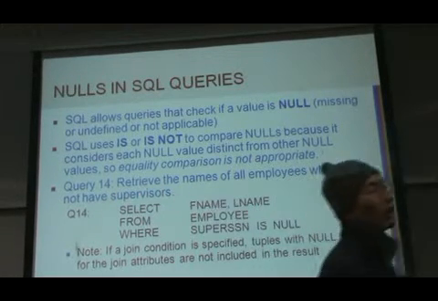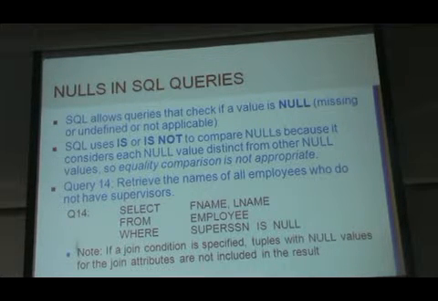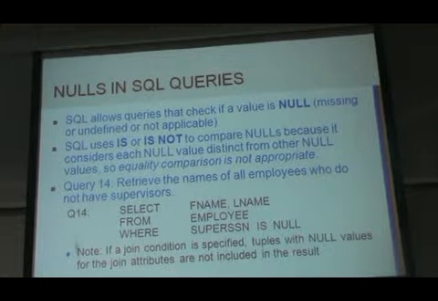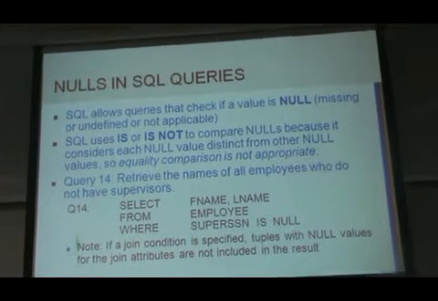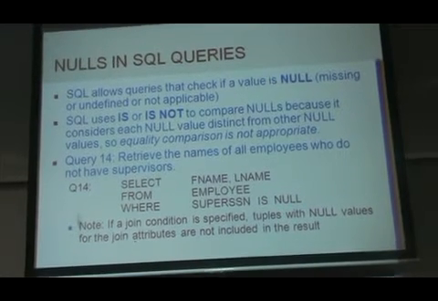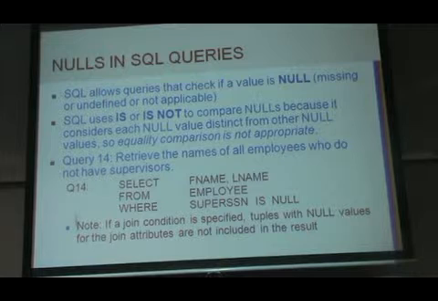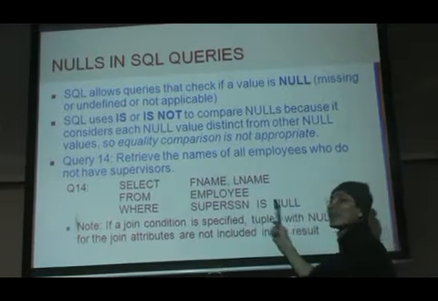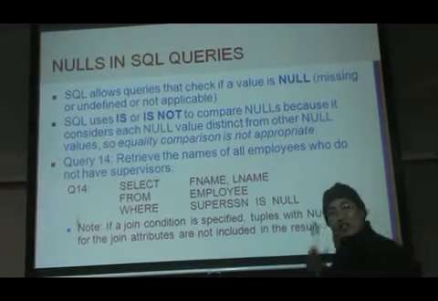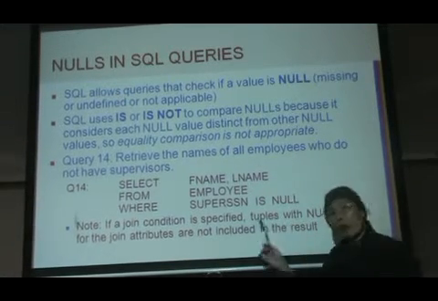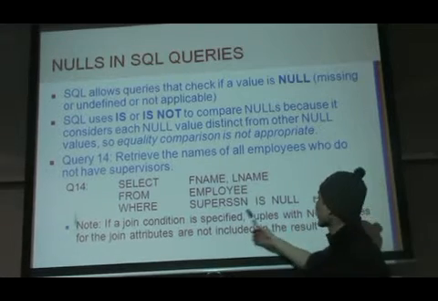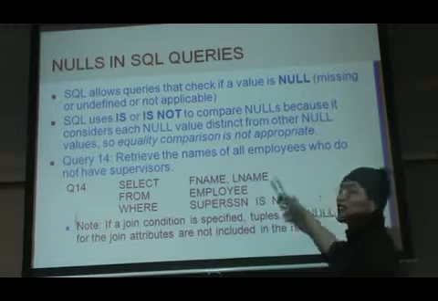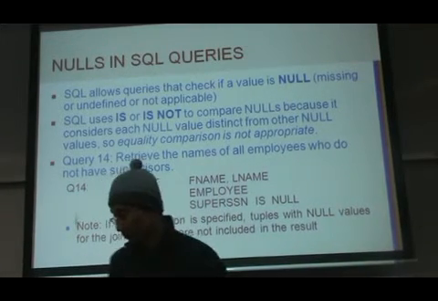How can you compare the null data? Can you actually compare the null data? No. That doesn't make sense, because how can you compare? Can you compare a human and a ghost? No, ghost doesn't exist. That doesn't make sense. Okay? So to compare the null data, actually there is no comparison. Instead, you can check whether it exists or not. You can check the existence only. That is called IS NULL or IS NOT NULL. This is just checking existence. This is not the same or different. No, it's just existence. So SuperSSN is null or SuperSSN is not null. This is only in database query.